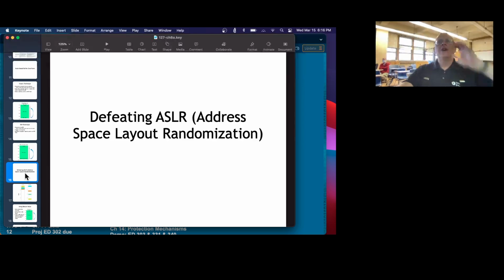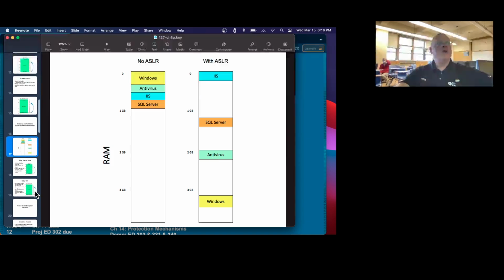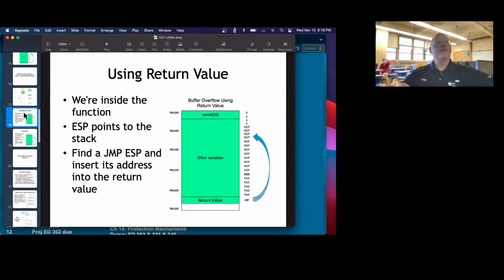All right, so let's talk about ASLR. This redistributes things. So without ASLR, you just use the lowest available memory. So Windows starts, then your antivirus, then IIS, then SQL Server, and whatever else you're running. And it's pretty much in the same reproducible location every time you restart the machine. And you can rebuild the machine with the same software on it and get a pretty good idea where it is. But now that all versions of Windows have ASLR, it just randomly chooses a memory location for every program every time you restart it. And so you won't have any idea where you are. And when you do your exploits, you cannot find the absolute addresses of anything.